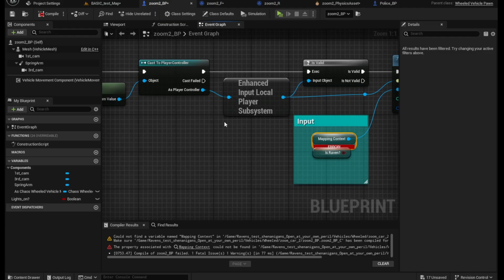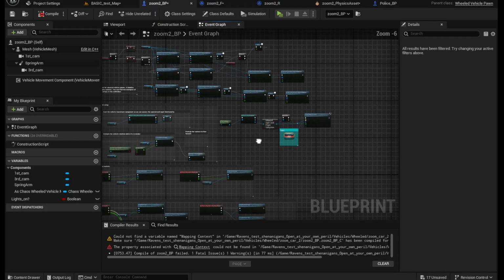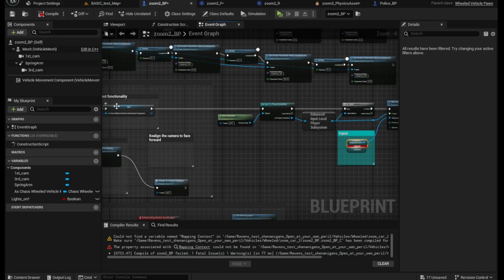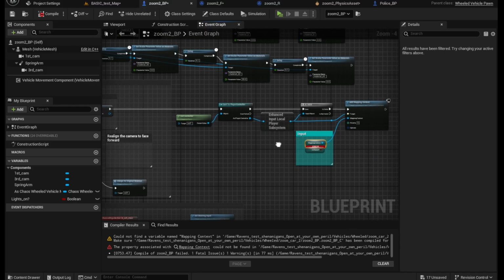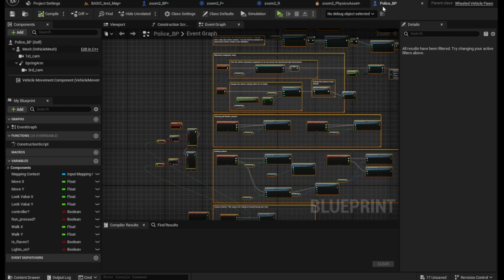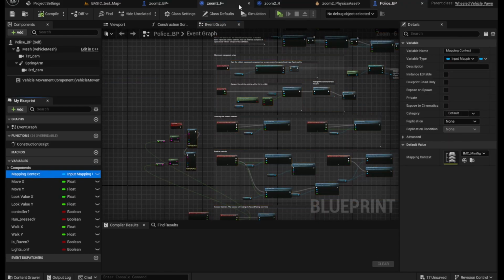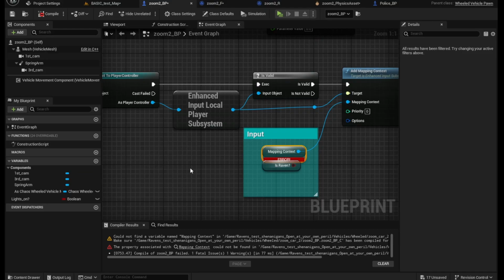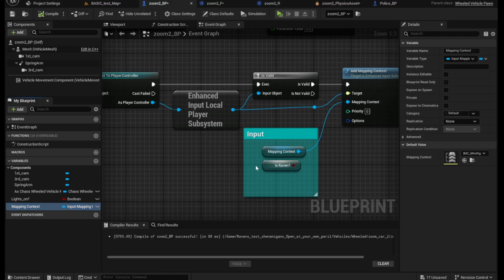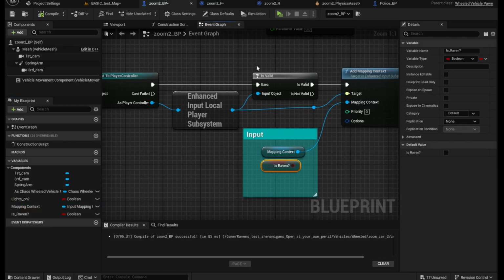So this is where your enhanced input stuff is. Generally you're going to have it cast outside of the blueprint, and then your actual player thing will reference it. I'm kind of doing this in a sloppy manner. I think there's a more efficient way, but I've already created this on another model, so I'm just going to copy that over. Again, this is like a whole tutorial about learning how the input system works, so you've got to do that on your own.